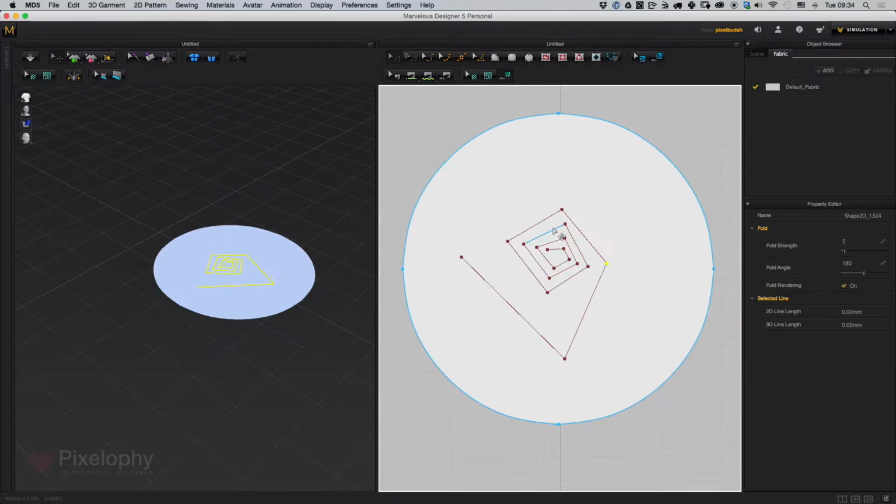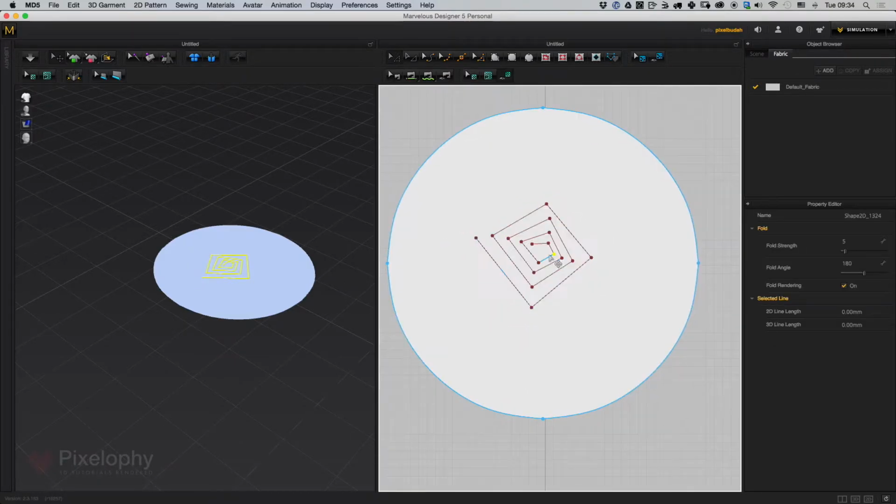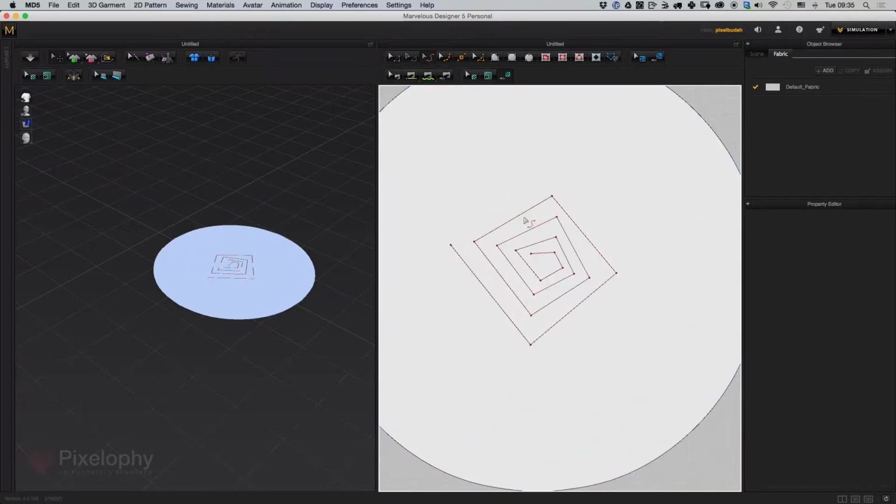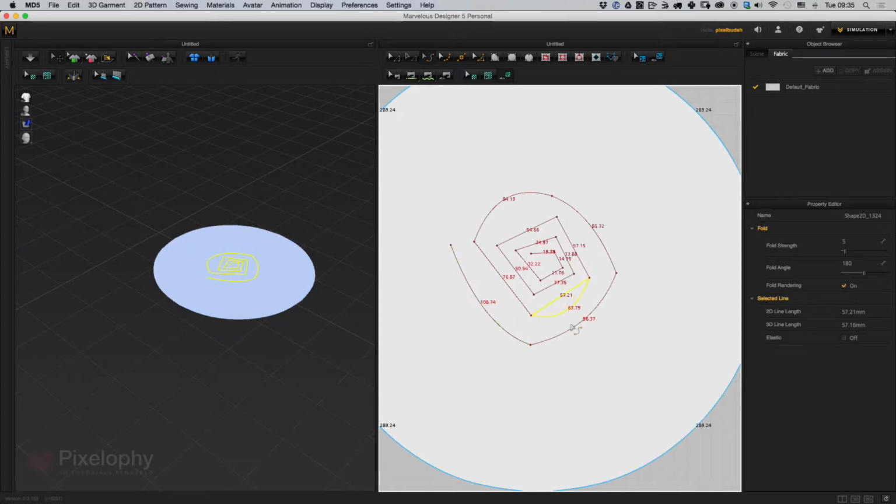Once we're happy with that, make sure you center it. Then I'm going to add some curvature to these. We might need to tweak it a bit once we add the curvatures in.